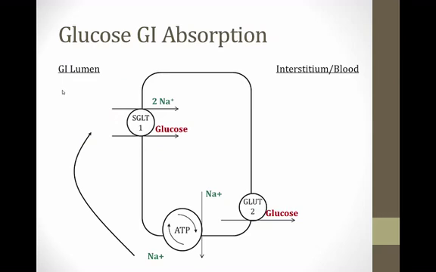So in the GI lumen, you have a relatively low concentration of glucose compared to inside the cells where it is relatively high. Therefore, in order to absorb glucose, the cell will couple that absorption to sodium. There's a transporter called SGLT1, which will pull in a glucose molecule along with two molecules of sodium. Inside the cell, the concentration of glucose is relatively high compared to the interstitium or the blood where it's relatively low. So therefore, one of those GLUT transporters that does not require sodium can work on the other side of the cell and allow glucose to leave the cell going down its concentration gradient like I've shown here.